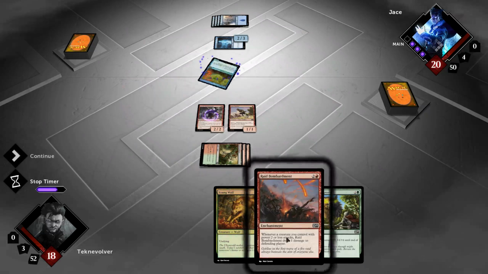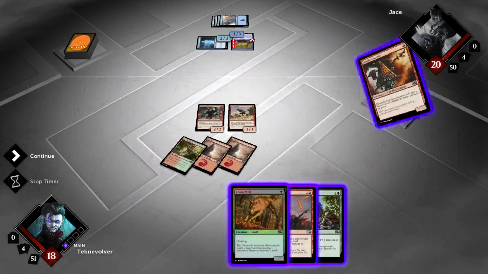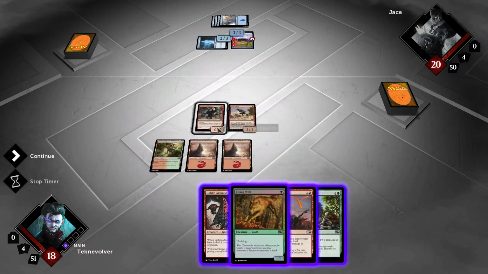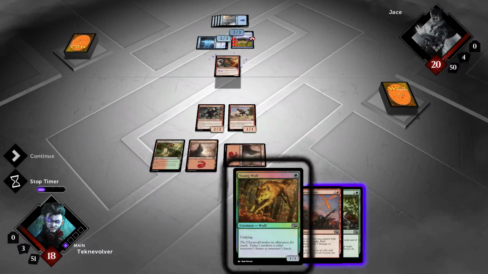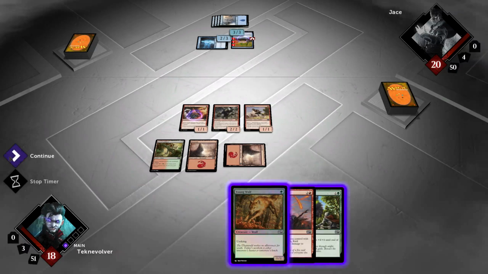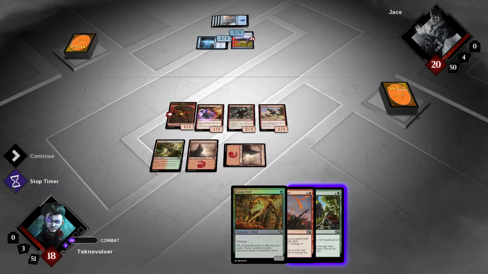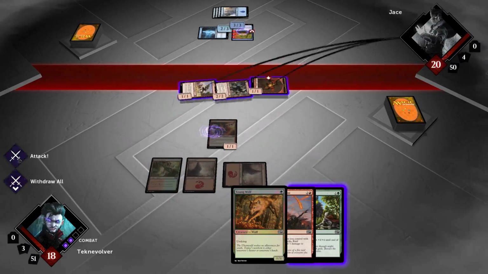What is this? Oh, Gomazoa. I kind of hate this thing. There's a good chance that we'll be able to kill it, though. I'll play this Goblin Arsonist, because we weren't playing Raid Bombardment, and we wouldn't be able to play our Young Wolf, and then we're gonna attack with everybody.